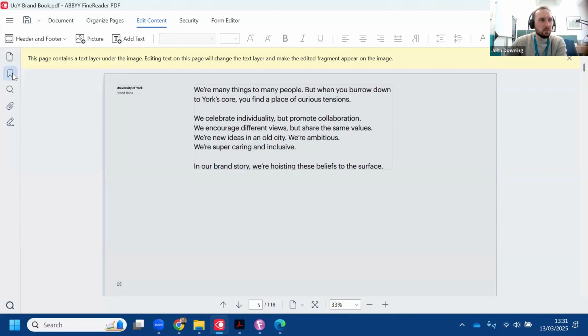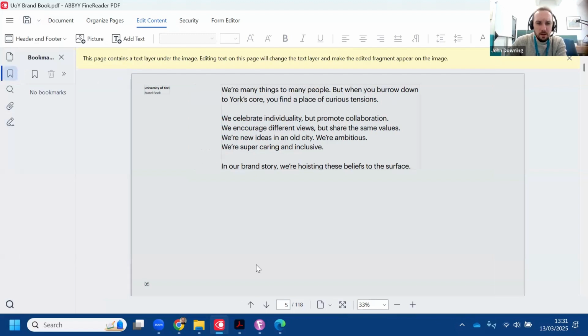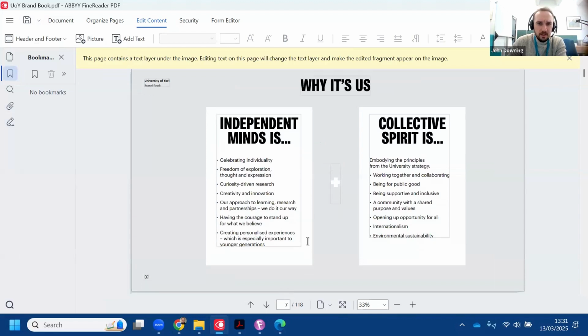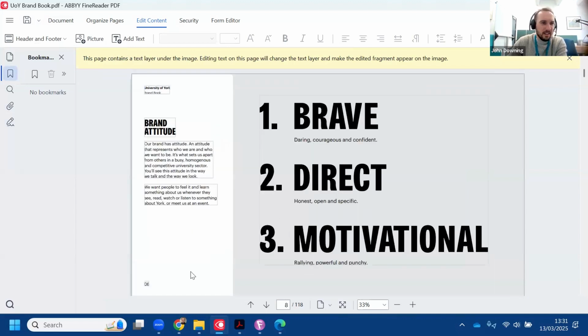We've also got bookmarks as well. So, if I was scanning through this 118-page document and I was trying to find where it talks about our brand attitude, excellent, it's on page 8. I could add a bookmark there for brand attitude. Then when I come back into this PDF and I want to find that information nice and quick, I could use that bookmark to jump to it.